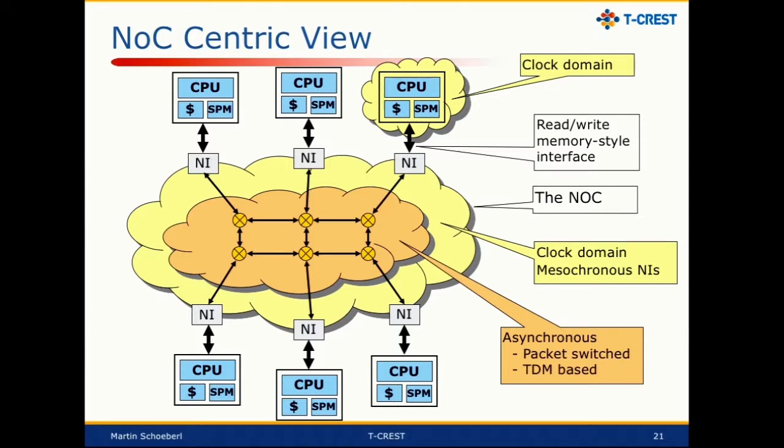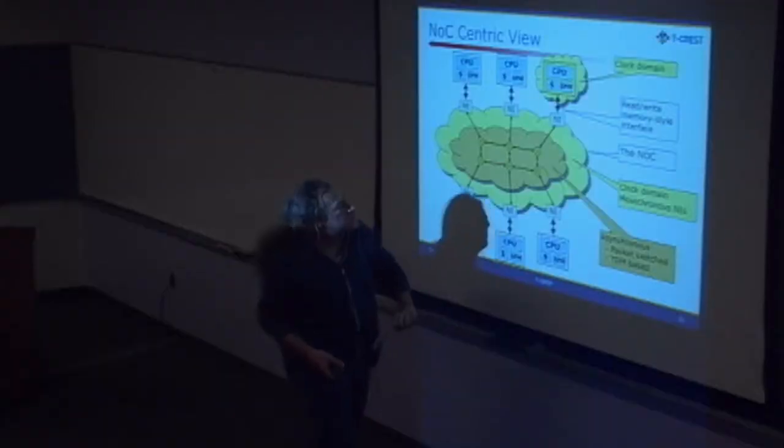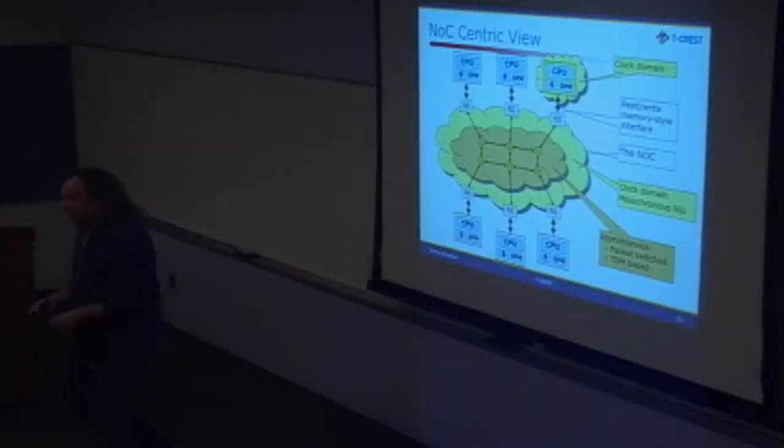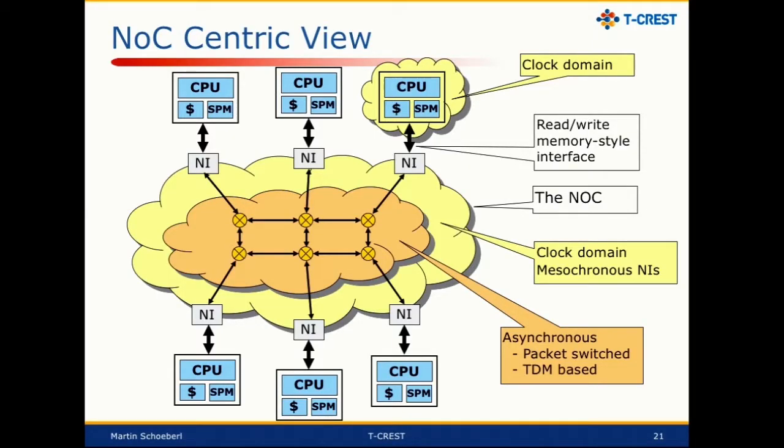So we have these synchronous domains here. We have an asynchronous domain here, a packet switched, time division multiplexed network; time division multiplexed is even asynchronous. And then on the borderlines we have these network interfaces. Mesosynchronous means they're running from the same clock. They can be off by a phase, they can even be off by 1 or 2 clocks, meaning the reset to start them is off by some time. But because we have the same clock source, the production rate and consumption rate of tokens is the same.